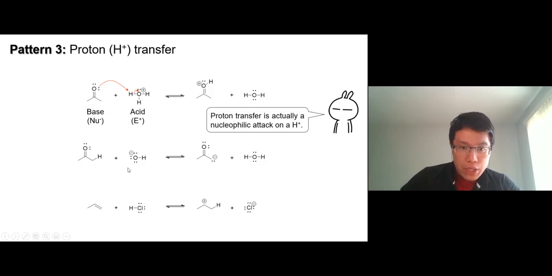Looking down right here, you can see this guy is a base or the nucleophile, electron rich right here, negatively charged. Right? And the proton is right here. All right, so start from the nucleophile, attack the electrophile, and this bond breaks. You get a negative charge on this carbon, and hydroxide gets one more proton, becomes water.